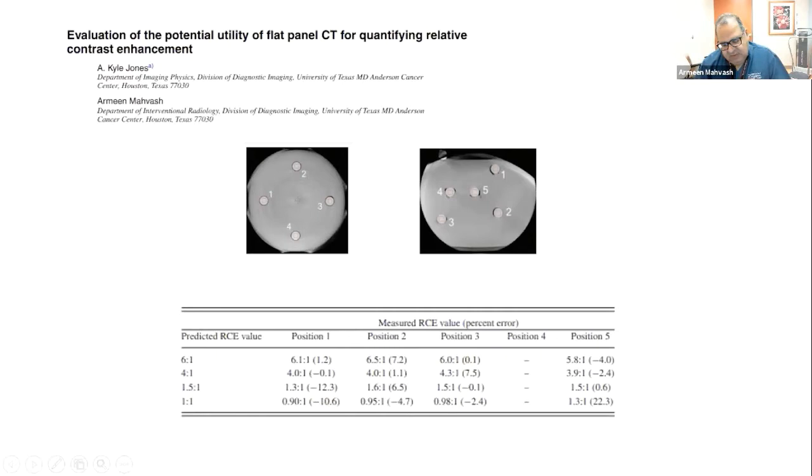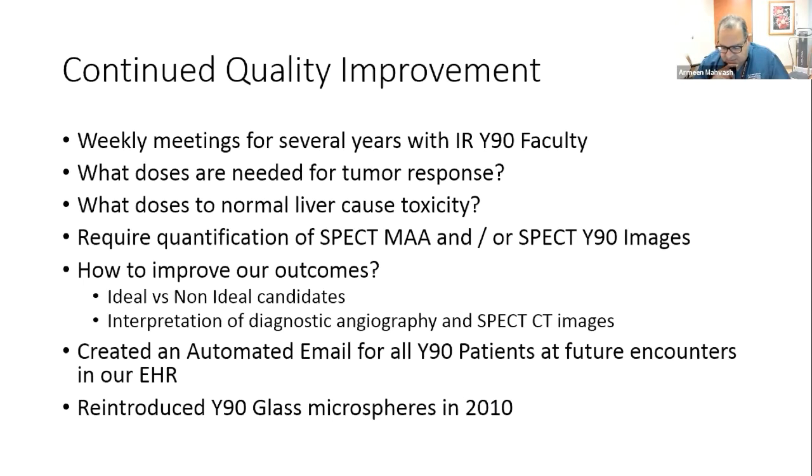And so we now have a dual-headed injector, and now I think we're going to use that to quantify cone beam CT as a way for people to use. We have a prospective clinical trial, and we're actually using cone beam CT. How good of a surrogate is it than the SPECT CT? So what are the things that we do now?